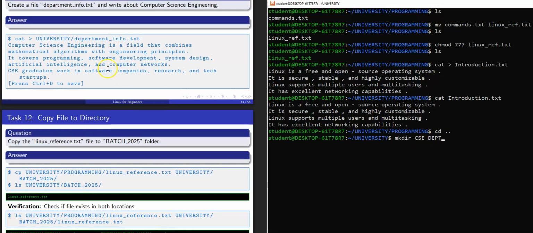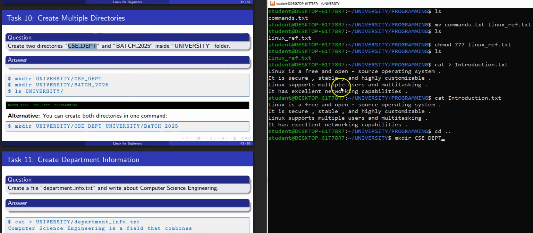And then another one, department csc. Here you can check the CSC department. And another you can do, mkdir batch. Linux is case sensitive, so please take care about that.